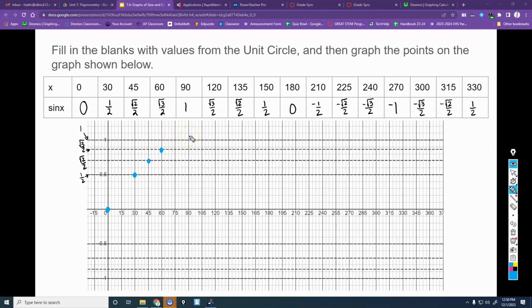Make sure you realize I counted by 15 on that x-axis. Are 15 or 75 on the unit circle? They are not. We skipped those. So just to make sure everybody's doing it right, this next one right here is 90 and 1. So make sure you go to 90 and 1. So you kind of have these little gaps right here, because we're skipping 15 and we're skipping 75, because those are not on the unit circle.